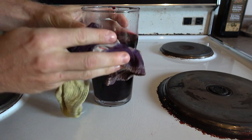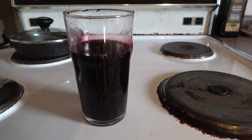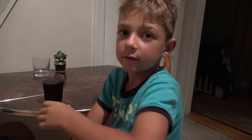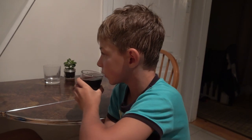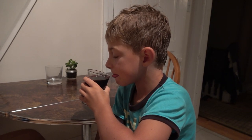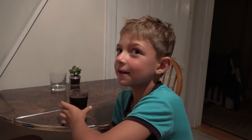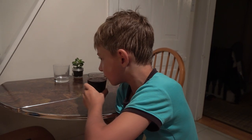Wild grapes can make a decent trailside snack, although their seediness makes them less than enjoyable. Therefore, it is recommended that they instead be processed down as described here. With sugar and water added to dilute it, the juice is a little bit better — still good, though some find it tastes more like water when too diluted.